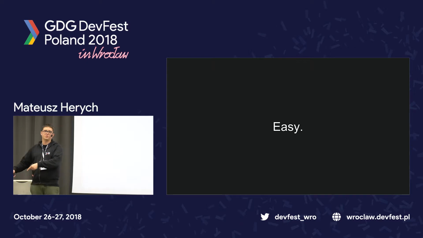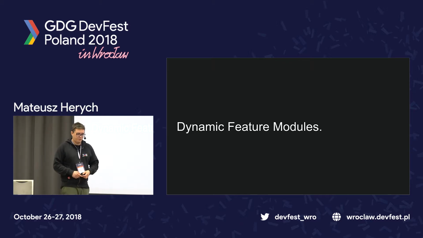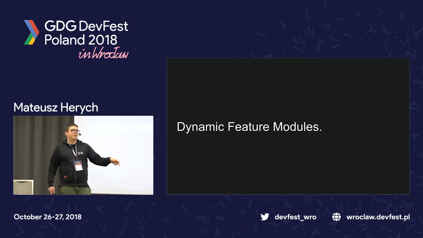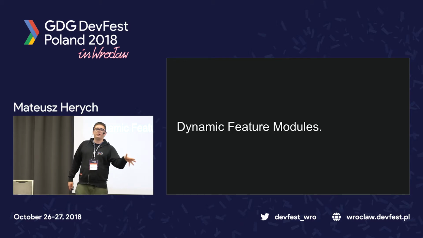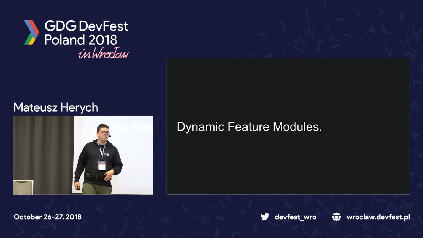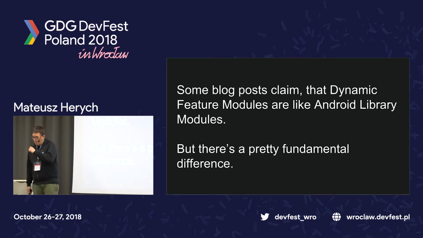This is actually not in beta. This is actually something you can use in production already. And Google Play is encouraging you to do so. Dynamic feature modules are in beta, and if you want to use them in production, you need to sign up to the beta channel. So apart from creating this internal test channel, you also need to ask Google, hey, I want to give it a shot. And then you might get enabled or not.